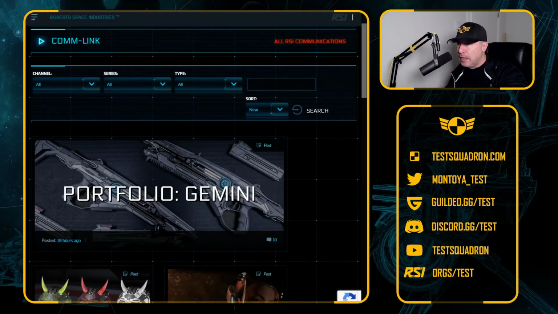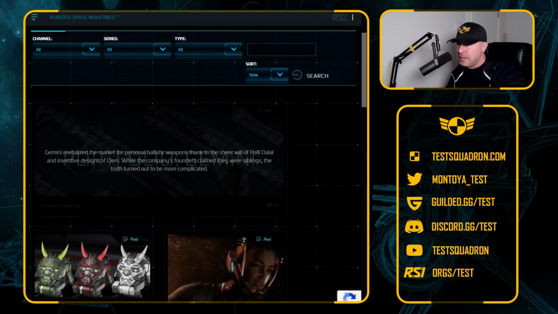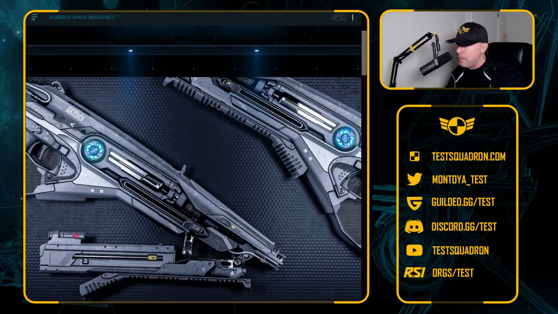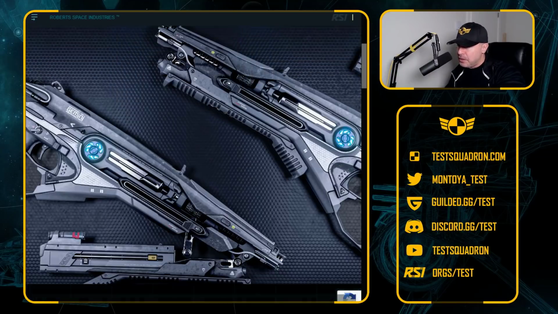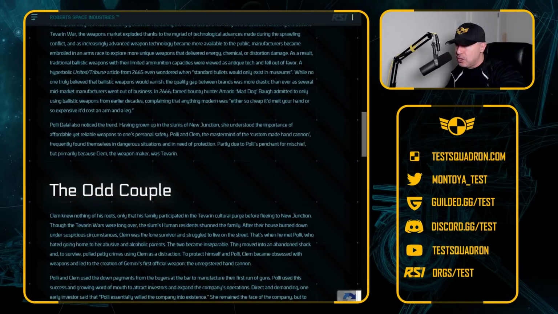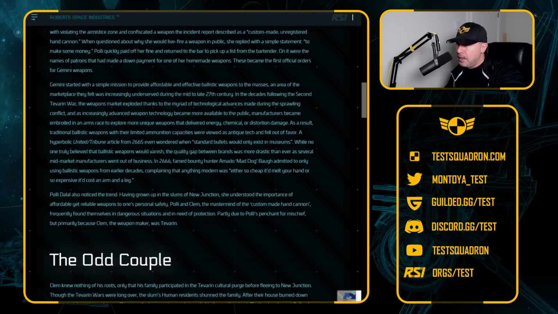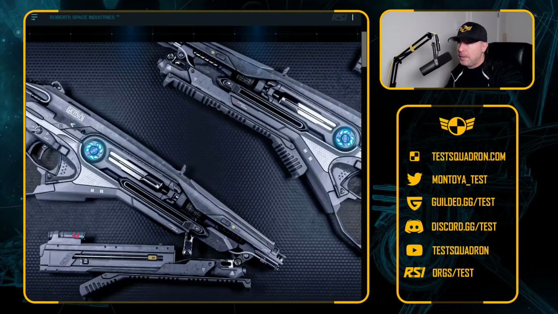Let's take a quick look at what's happening on the comlink, and there is a great lore piece about the Gemini Weapons. Now, the Gemini Sniper is currently my favorite weapon in the game at the moment. Great for medium range and long range with a suppressor. Absolutely love it. So there's a lot of lore to dig into. If you are into this, jump in there. Good piece of history, and makes you appreciate the weapon and the weapon design.